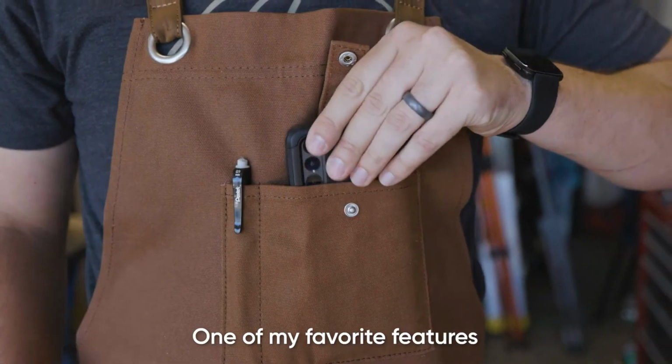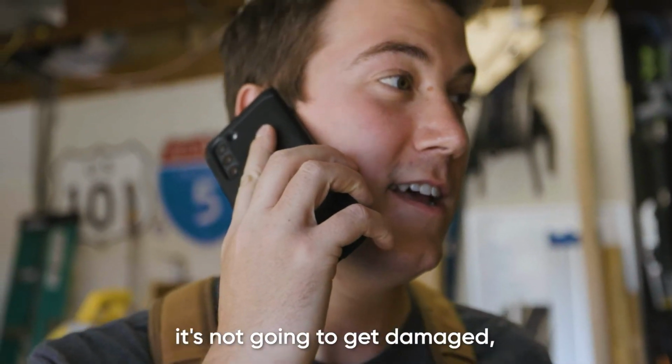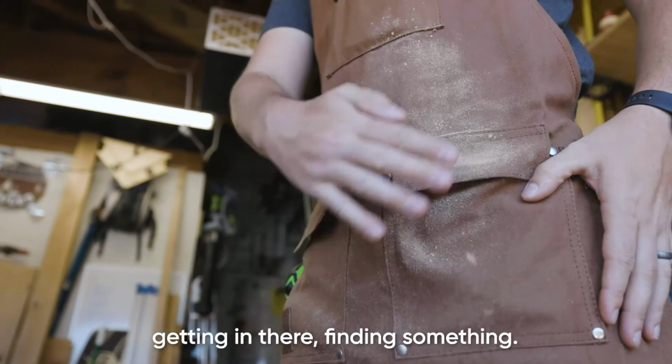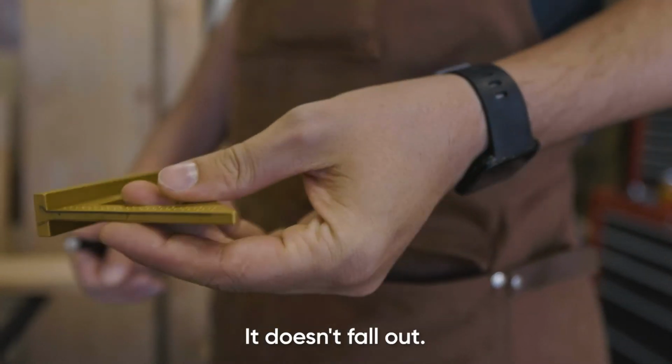One of my favorite features is the phone slot, and it's not going to fall out. It's not going to get damaged. Don't have to worry about breaking the screen. The apron has pocket covers. I don't have to worry about sawdust getting in there, finding something. I know exactly what's in the pockets. It doesn't fall out.